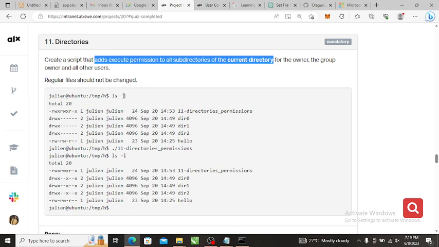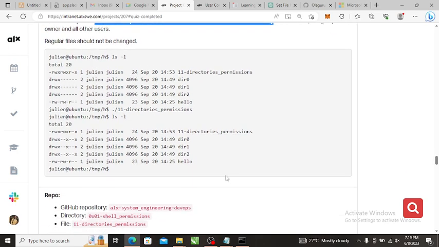So for example, when we do ls -l, where is it? These are directories, right? Okay, so this is a file. I think this is the file we created, and these are the directories in it.